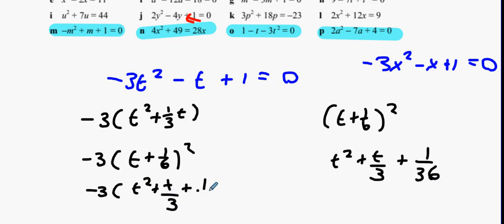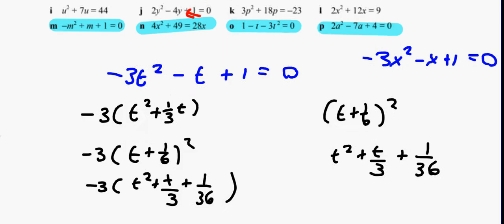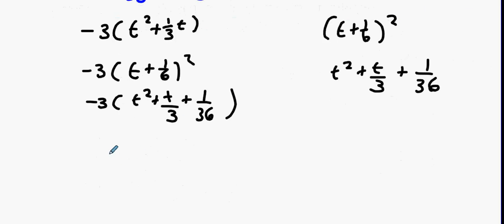Alright, we're on this, right? As I said, you're going to have to be good at these eventually. Lads, you're going to have to be good at these eventually, so you might as well learn this year, okay? Multiply it out, what do you get? Minus. Yeah, then next one. Minus t, yeah. And after that, what's 3 times 1 over 36? Minus 1 over 12. Awesome.